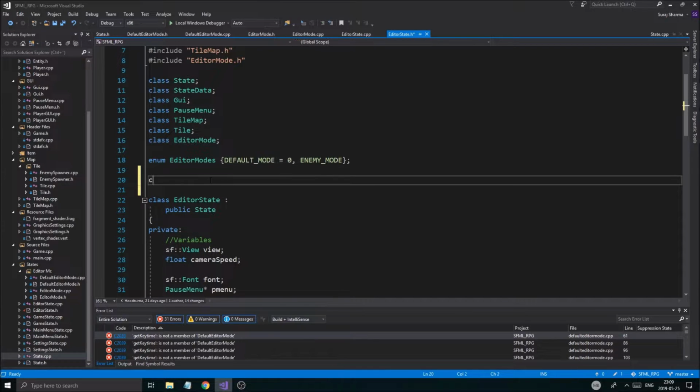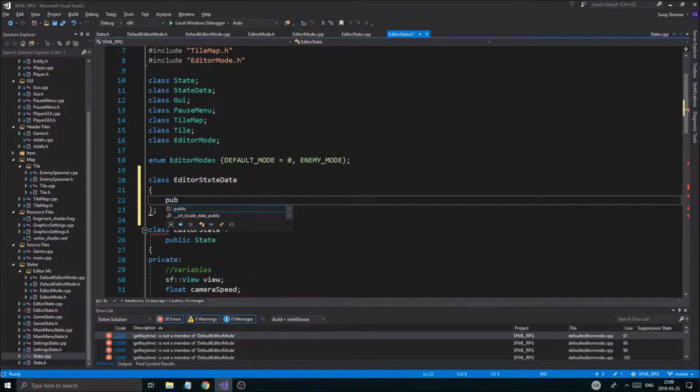So it's just going to be a simple class. I'll just call it mode data, or actually, this would be called editor state data, since it's the data coming from the editor state. I'm just going to have public here, nothing special.